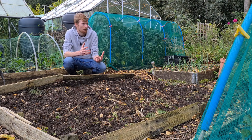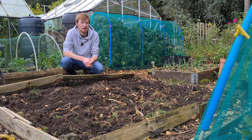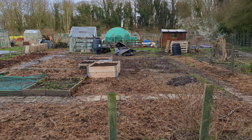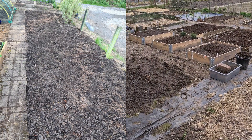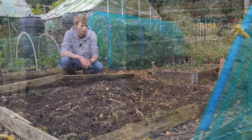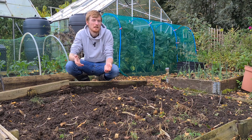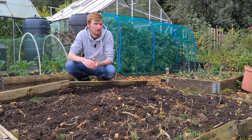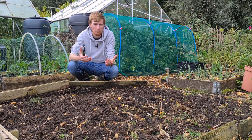Nobody saw it coming, and I had six months off work because of Covid — on furlough. I managed to get down to the plot nearly every day and made really good use of that time. I turned a plot that had nothing on it — just a small greenhouse with broken windows — into one completely filled with beds, with no wasted space. I spent all of lockdown digging and cultivating the soil, making all the bed borders. It was great for mental health too, especially living in a flat with no garden.